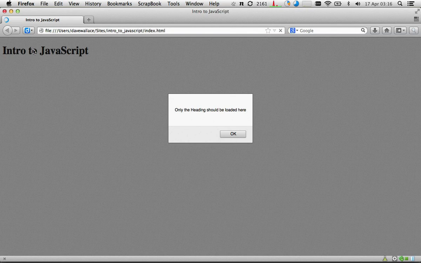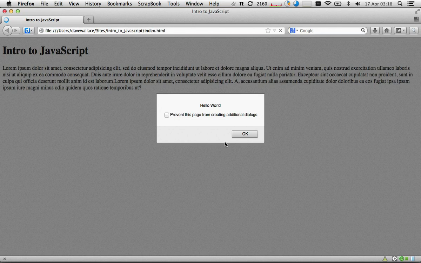Okay, and so we can see that. It gets to the heading, then it executes the first piece of JavaScript. I click OK to dismiss it. It goes on and loads the paragraph, and then gets to the next bit of JavaScript, which loads up another alert. And as sort of an anti pop-up feature, browsers will usually give you the option to prevent multiple pop-ups from happening like this. That's just what's happening there. You can hide and stylize all that later. This dialog here is usually dependent on the browser styling, actually.